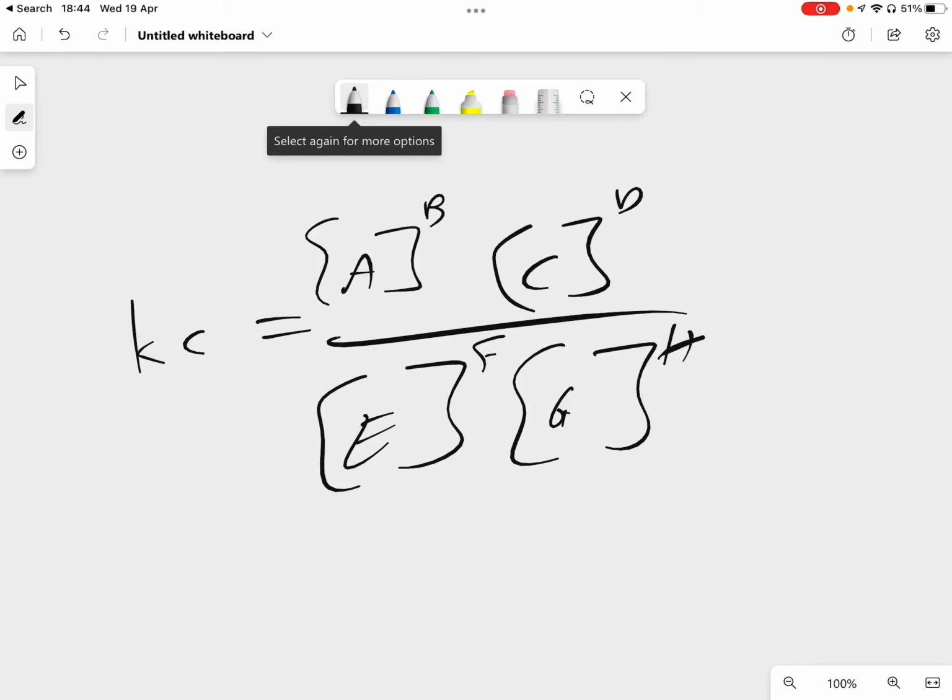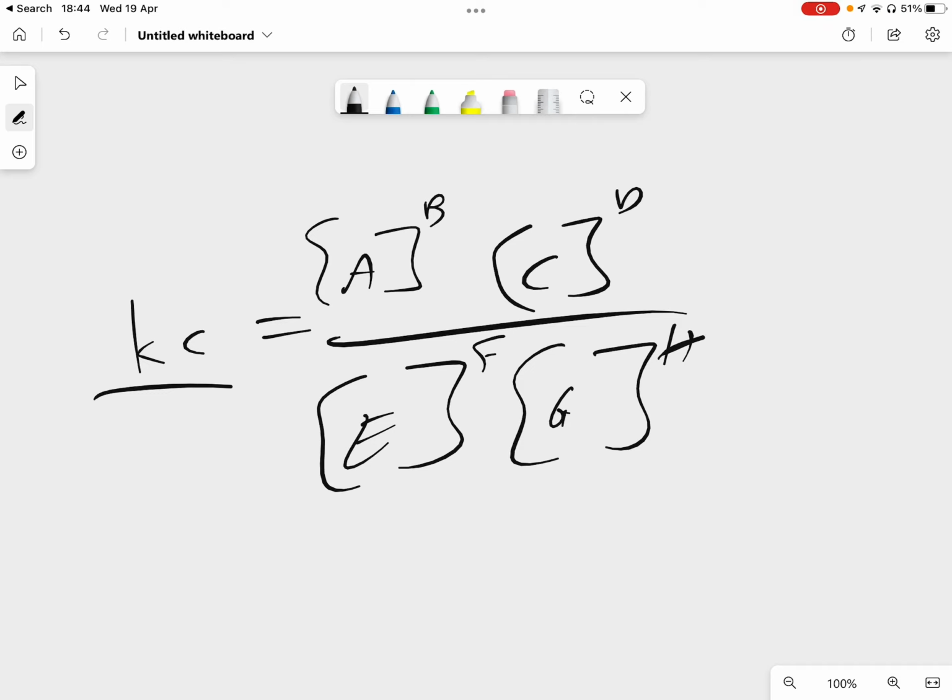Okay, so today we're going to be covering the equilibrium constant Kc. Now, Kc was taken out of the spec last year for the WJEC A-level chemistry and AS, but this year it's back in. So if you sat the exam in 2022, you may not be too familiar with the Kc. So this is a standard equation for Kc.